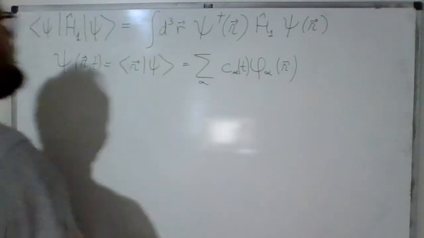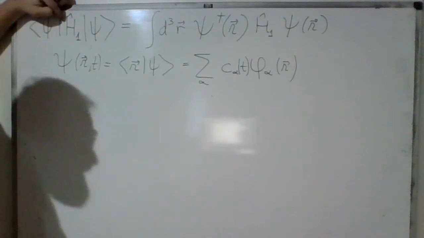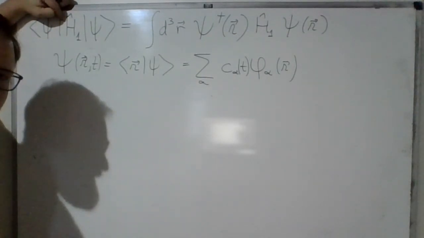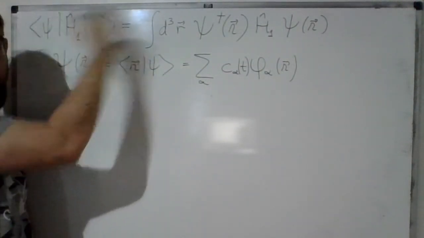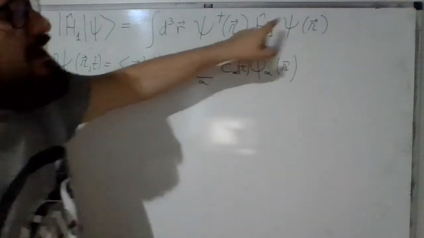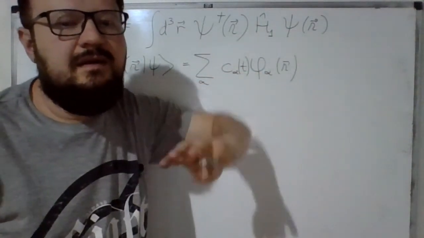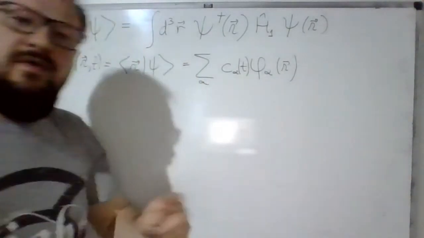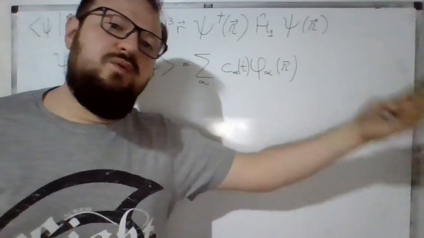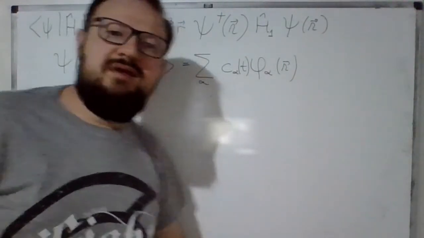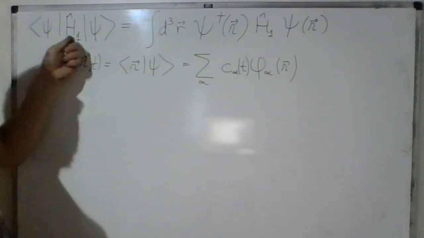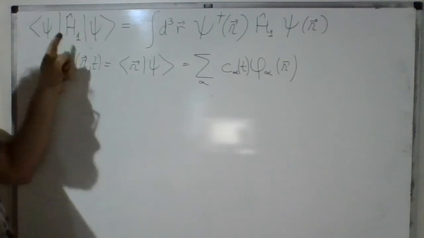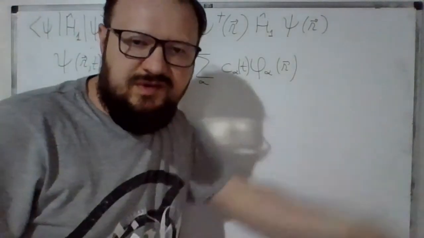So this produces a number. Because the Hamiltonian is a scalar in classical mechanics, it produces a number. But if you plug in here momentum, it is a vector, and the result will be a vector: the average in the x direction, the average in the y direction, the average in the z direction. So it works for anything, provided this is an operator in quantum mechanics in the first quantization procedure.